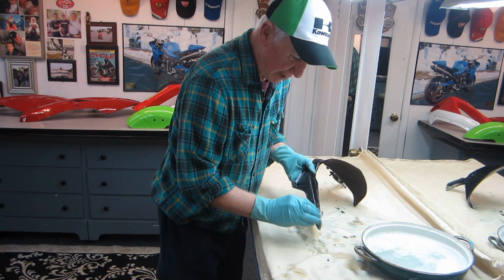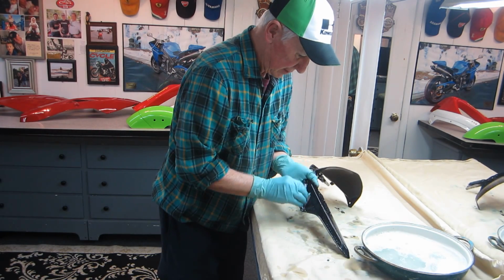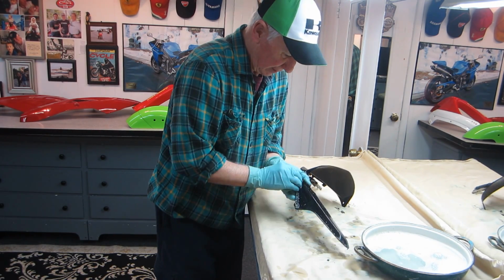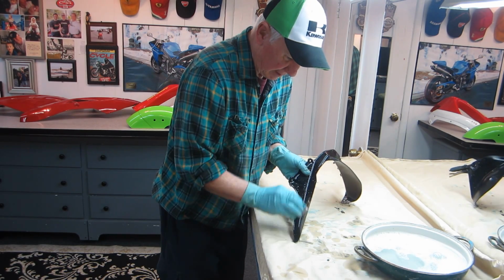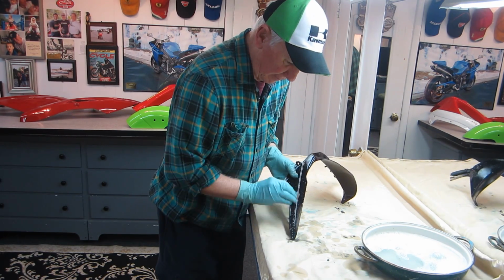It doesn't look like it's raining out there yet, even though they said it was. A good chance there was. And we're going to try to get some clear on this, and then we'll get to see a little bit of what it's going to look like. Let it dry overnight for the buffing.